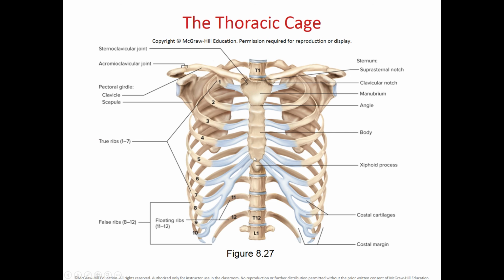Now these are the parts of the sternum. This will be the manubrium, this will be the body, and this will be the xiphoid process. Within the manubrium you have this notch that is called the suprasternal notch, the most medial notch, and then you have this clavicular notch laterally on the manubrium that connects to the clavicles. And then this will be the sternal angle that connects the manubrium to the body, and this will be the xiphoid process. And in between the body and the xiphoid process, you have the xiphisternal joint.